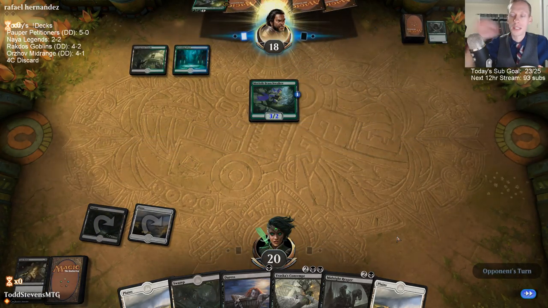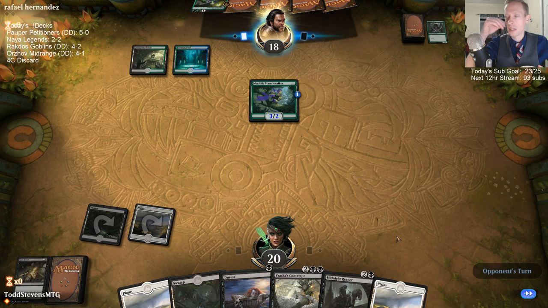I'm saving the duress till later. Vivian Reid and Find Finality are two cards that I really want to be getting, especially Vivian with the duress. So I can kind of wait till they have more mana.